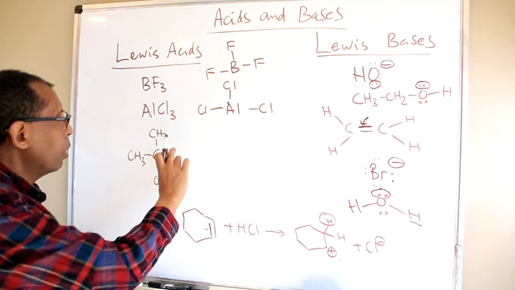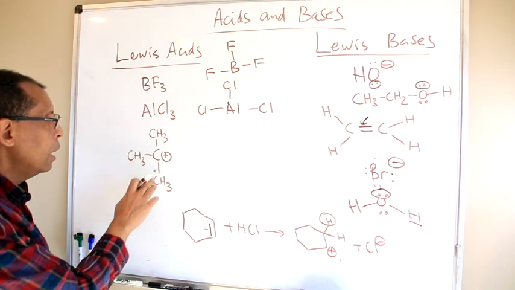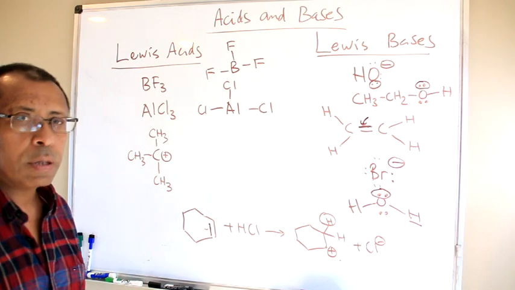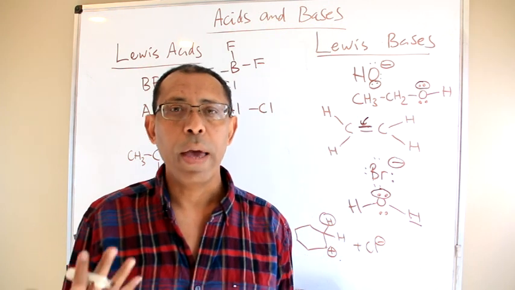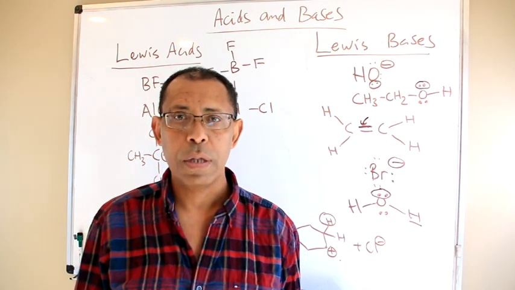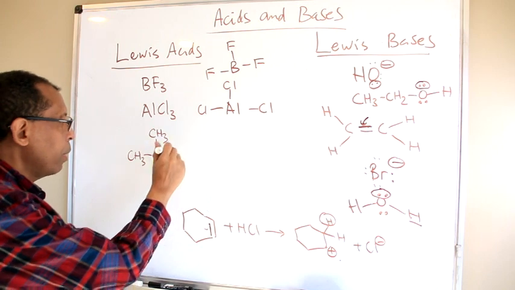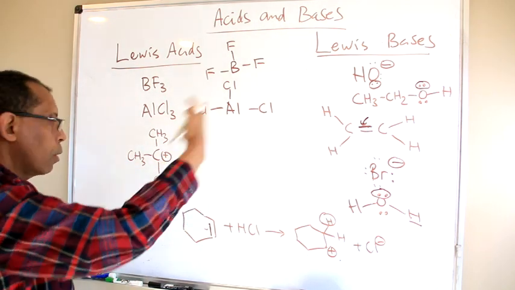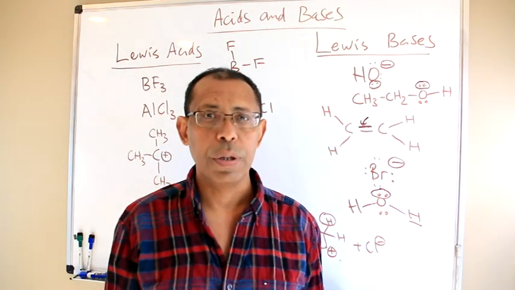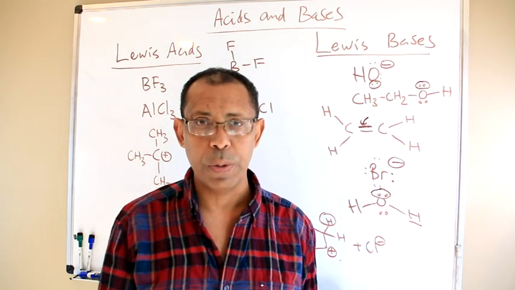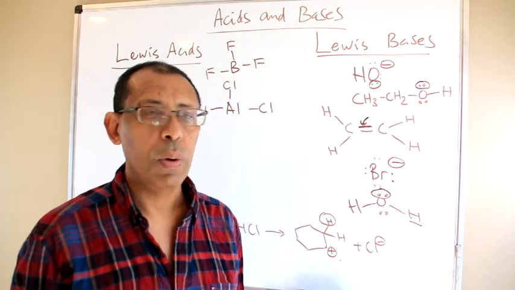Here, as I said, this is an organic cation, a positive ion. This is tertiary butyl cation. As you see, the carbon is electron deficient, hence it has a formal charge of positive. So anything that contains an electron deficient center or a positive charge would also act as a Lewis acid, because this can be attacked by a Lewis base if electrons are transferred to this. So basically, a Lewis acid in general has either an empty unsatisfied orbital or a positive charge that can be neutralized by a negative charge or electrons.